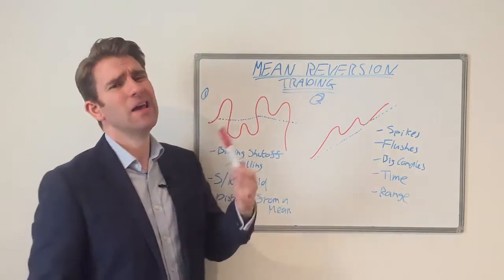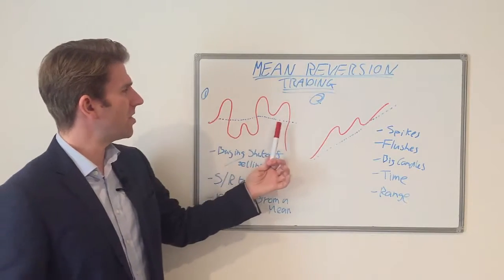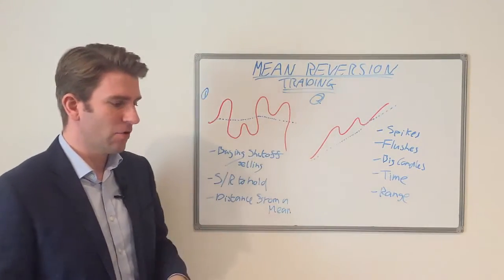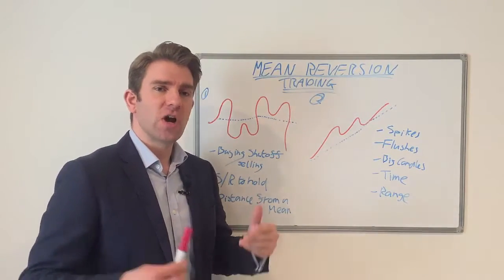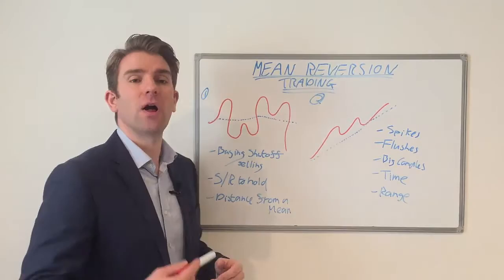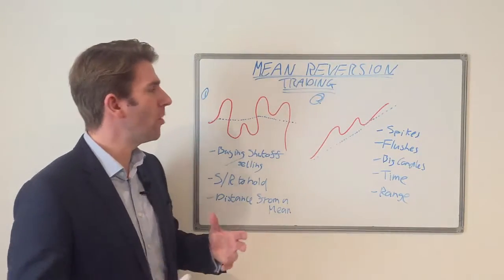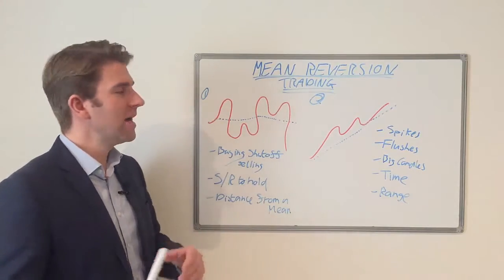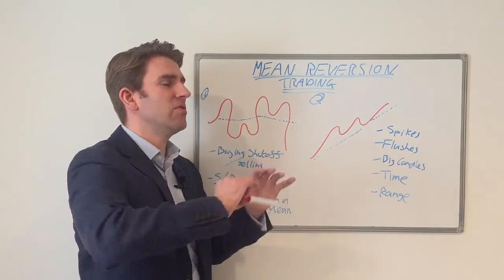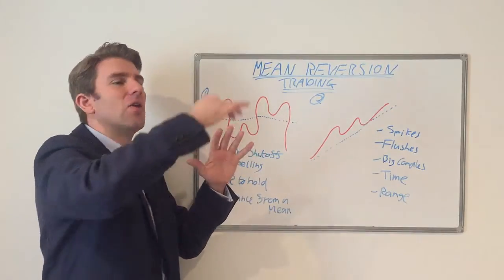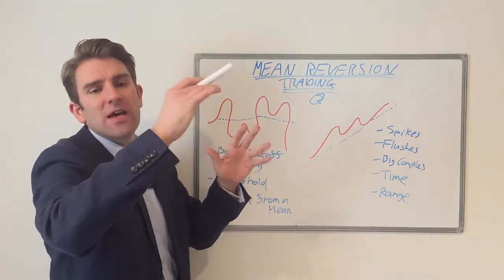So range bound market, fairly obvious. You've got some kind of a mean. Now, what do I mean by a mean? That could be anything from a moving average, a VWAP, volume weighted average price. It could be a key level like the open, the close, a pivot point, some key price level, some support resistance level. You look on a daily chart, for example, often you see a price oscillating around a very key level. It goes up a little bit above it for a few days and comes down a bit.